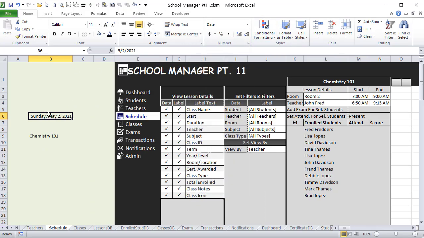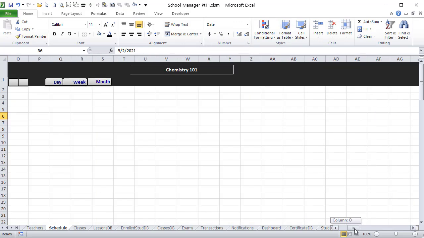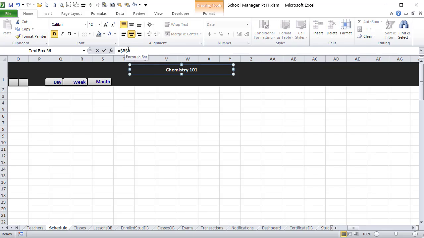And then I'll put a long date. I want this to be a long date, Sunday, May 2nd, and then I want this linked to this, so that again we're going to use this, and instead of B9 it's going to be B6. So that way it's going to automatically, remember when you link it, it changes it back, so we just have to change that font color to that. And then I want to make this bold, and I'm going to make it a lot bigger so we can clearly see the day. That way as we navigate through the day view, we can see the date very, very clearly. Okay, so speaking of navigation, why don't we put some buttons to navigate those days?